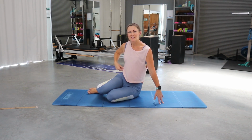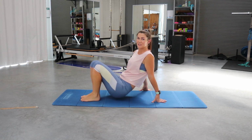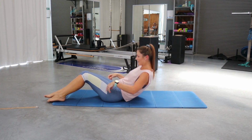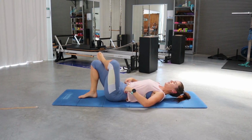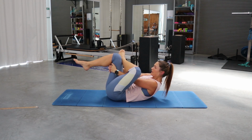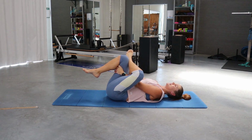Well done. And we're just going to finish here with a glute stretch. So you're rolling onto your back onto the floor, going onto opposite knee, and then reach through with the arms, grab the legs, and pull the legs in towards your chest, hold and stretch.